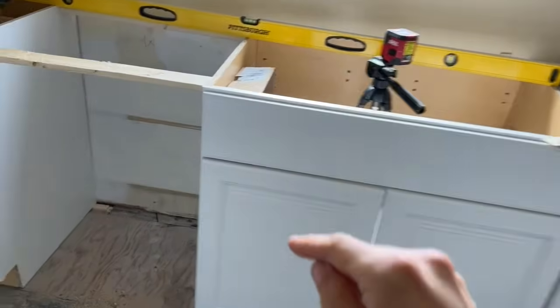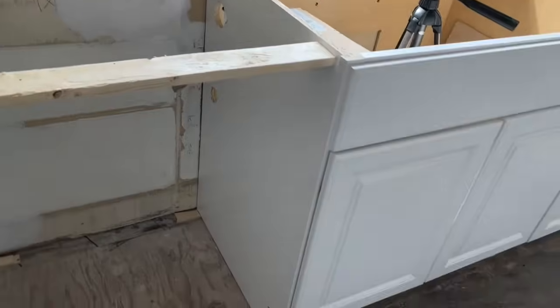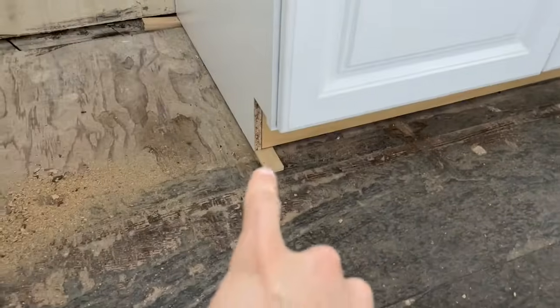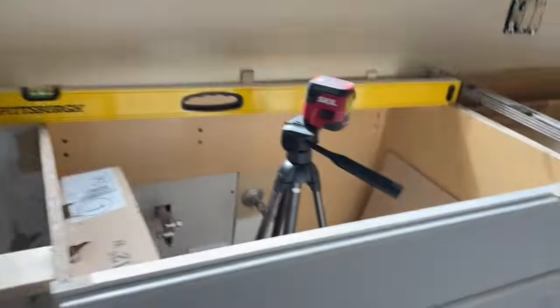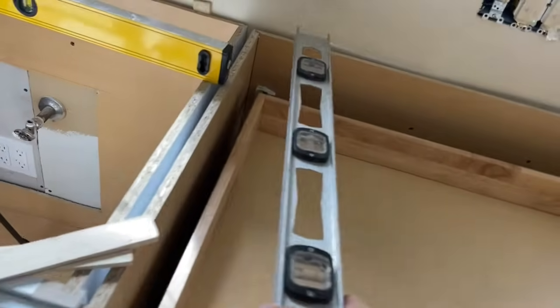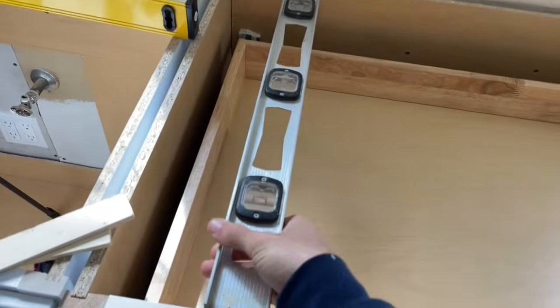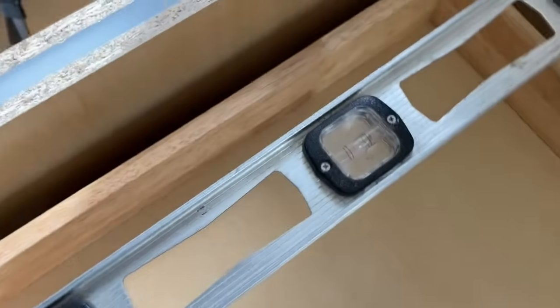Then the next step to think about is that pitch. In this case, I've got the shims also on this front side right here. That's where your 2-foot level comes in really handy, because you can stick one on that level and one right here. When you're looking at these levels, you really want to spend a lot of time looking at it and making it as close as you possibly can.